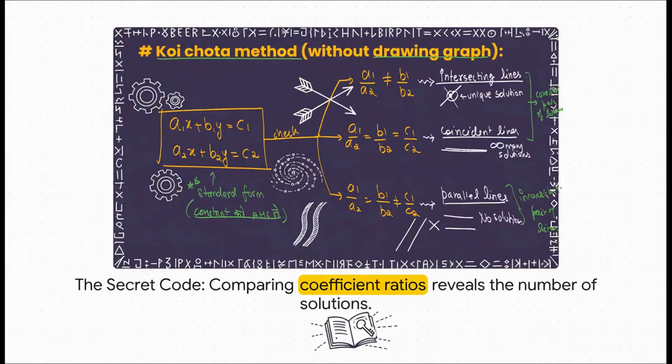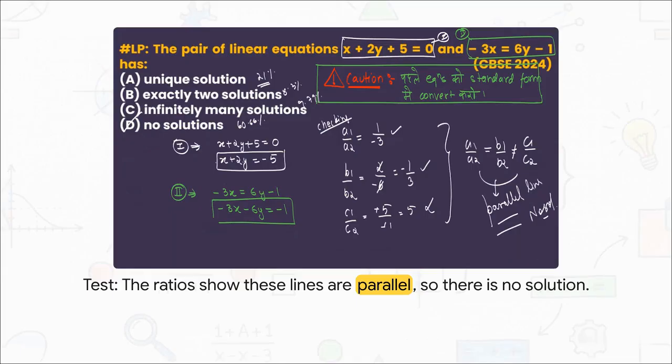It's all about comparing the coefficients, the numbers in front of the x's and y's, and the constants on their own. You just turn them into ratios or fractions. And check this out. If the ratio of the a's isn't the same as the ratio of the b's, you've got intersecting lines and one solution. Guaranteed. If all 3 ratios, a's, b's, and c's, are identical, that's the same line, infinite solutions. And if the first 2 match but the last one doesn't, that's your telltale sign for parallel lines. No solution.